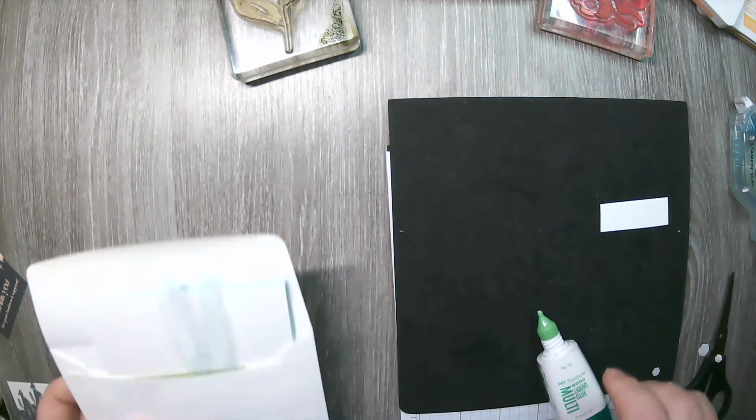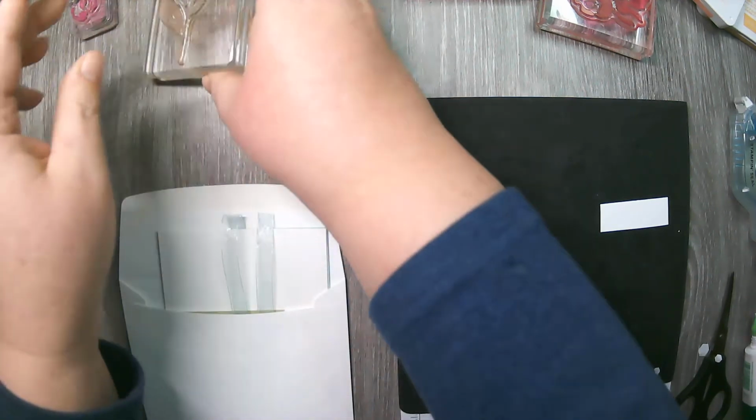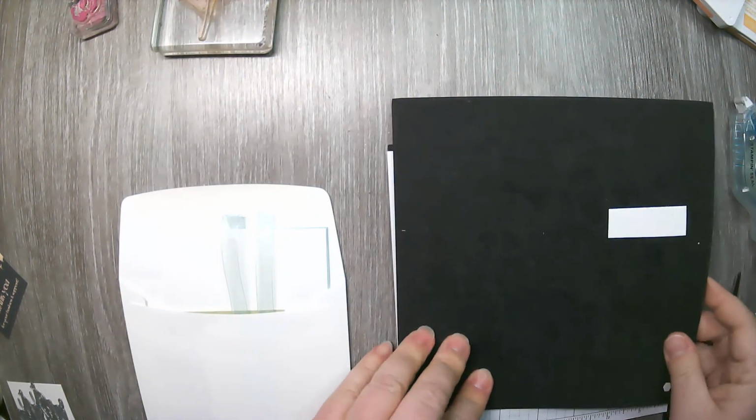So our next one is kind of like a little bit of a fun fold. Bear with me again. I'm going to clean off some stamps here quick for this next one because we're going to use some of those same ones.